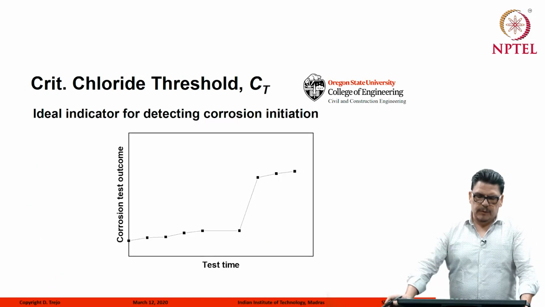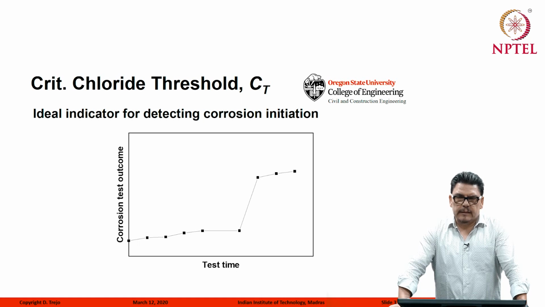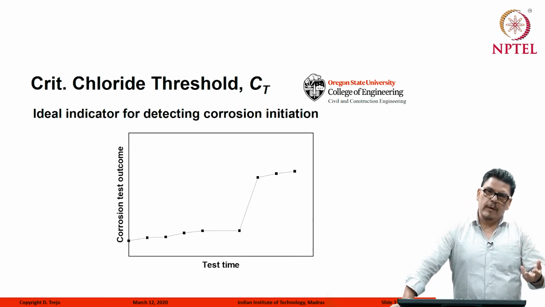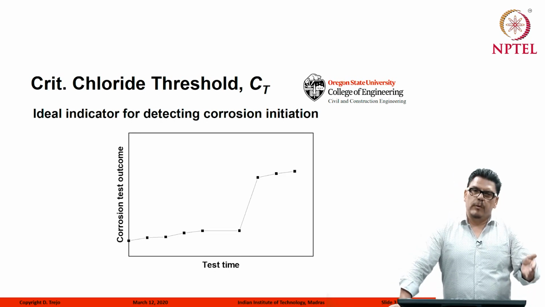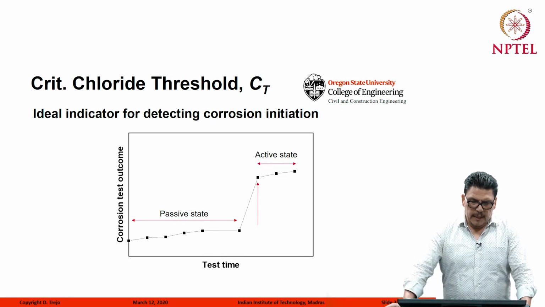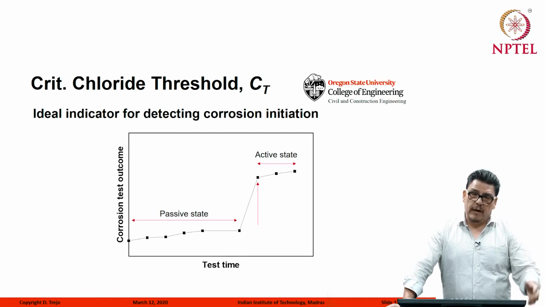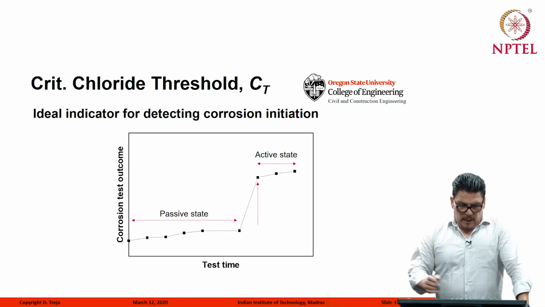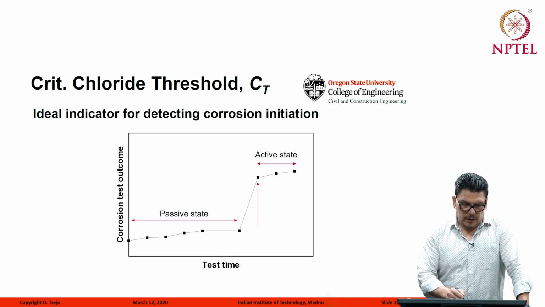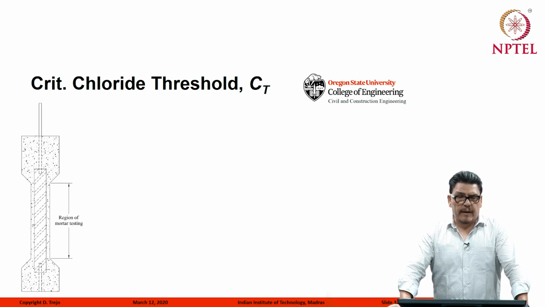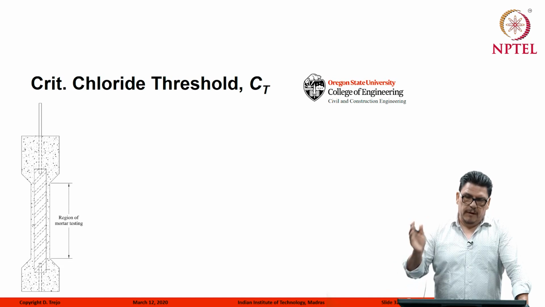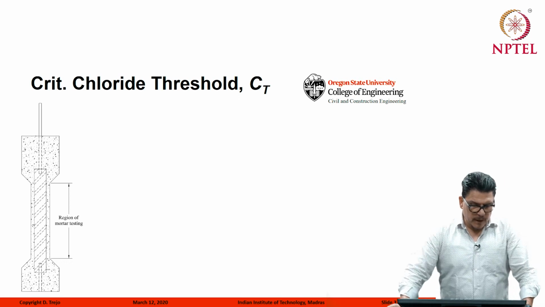What we would like to see from this test is, over some test time, and this is not real data, just simulated data, but before we actually developed this test we thought about what we want to see. We would want to see a passive state at some time. And then at some point, when there are sufficient quantities of chlorides at that interface, we get a significant increase in whatever variable we're measuring, and we can clearly see that there's an active state. That was one of our objectives, and we achieved it. I'm not going to show the data. We have lots of data on this, and it's very distinct where we can see that increase in what we're looking at, which is OCP, open circuit potential.